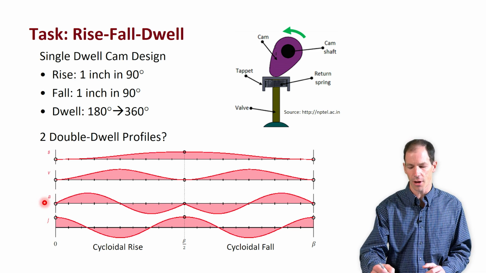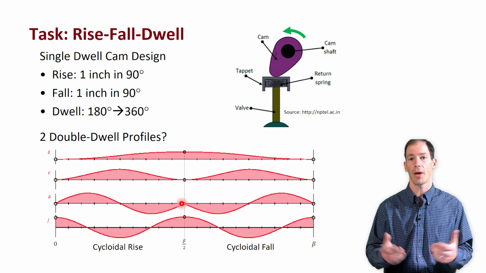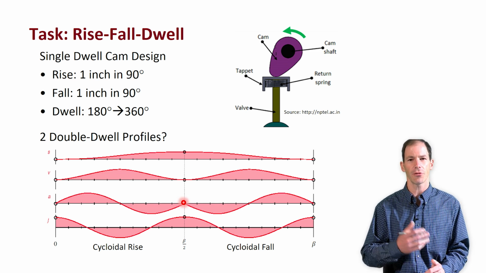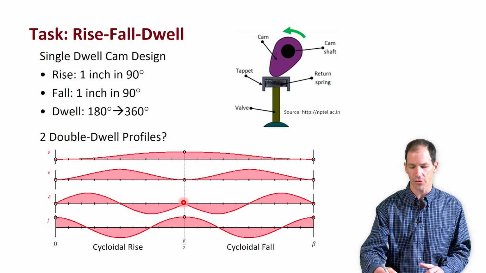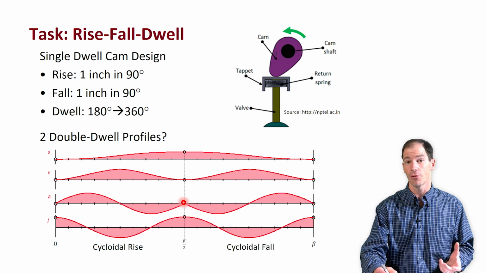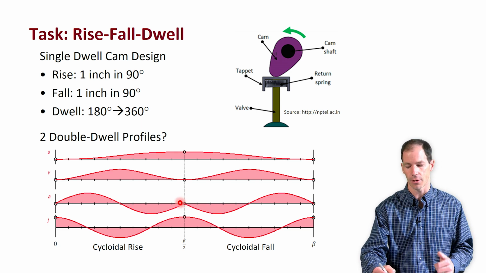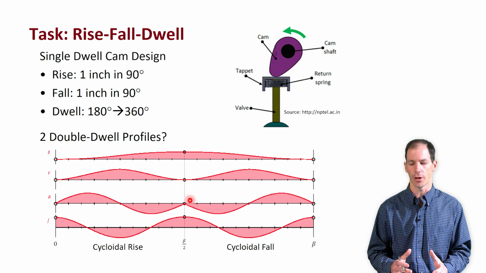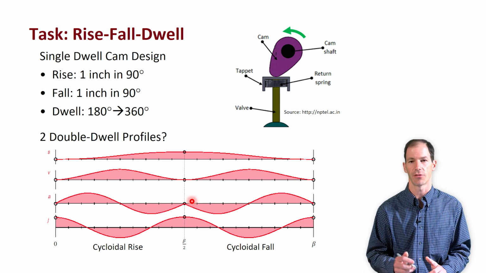But what we are doing is that we are forcing the acceleration equal to 0 at that center node. There's no reason for us to do that, and what it does is it causes the magnitude of the accelerations to be greater. So this happens to be a cycloidal rise and fall, but you'll see that if we use really any of the other double dwell profiles, we get a similar behavior where we're forcing that center node to be equal to 0, because those profiles were designed to have a dwell segment right at the end of that rise or at the beginning of the fall. So let's take a step back and try to design a polynomial that will take us all the way from 0 back to 0 and have the desired rise in the center of that.